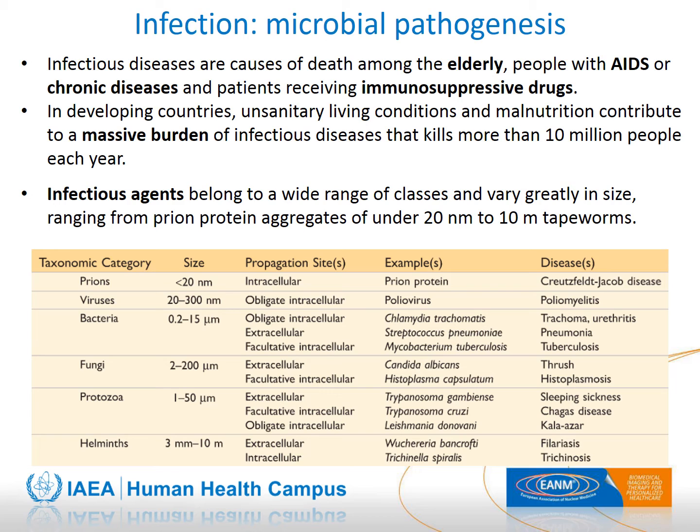We now move on to infection. Infectious diseases form an entire subspecialty by themselves because they contain such a large variety of infectious agents. These range from prions, which are tiny at less than 10 nanometers, to helminths, which can range up to 10 meters. A majority of infectious agents that we routinely encounter are bacteria, viruses, and fungi.